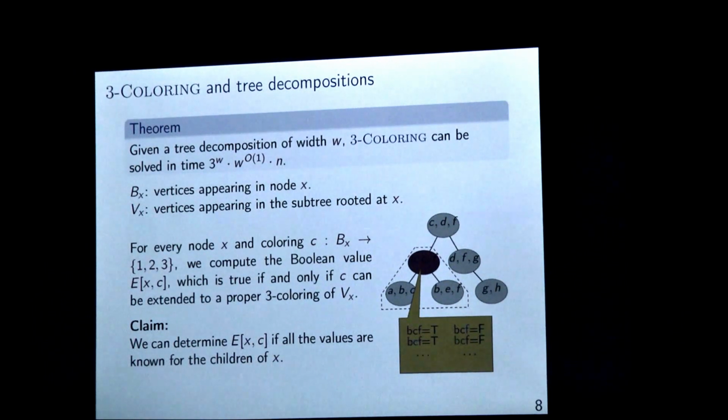Think of it this way. I have a set here. I have decided which coloring I'm going to take. Then you should be consistent with the same coloring in the left graph, and consistent with the same coloring in the right graph. Whenever I have a join node with two children, it's the same vertex set at both. So in some sense I have made a copy of it, and I ask: is it consistent here? Is it consistent here? I am consistent if and only if this is consistent and this is consistent. So if you index your table properly, you just have a two-table copy. So you can do these kinds of things.